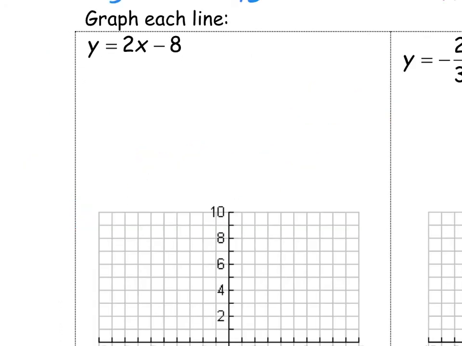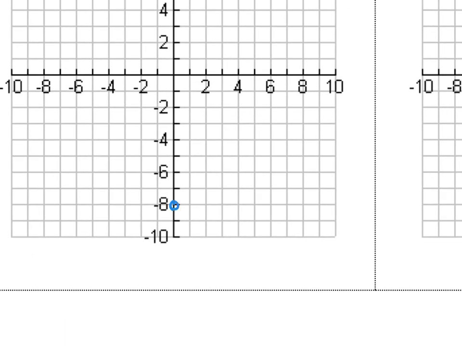All right, and the last thing we're going to do is some graphing. When we look at the equation of this line, we've got y equals 2x minus 8. That is in slope-intercept form. Slope is 2. Y-intercept is (0, -8). So I'm first going to plot the y-intercept of -8. A slope of 2 means up 2 over 1, up 2 over 1, up 2 over 1, or down 2 to the left 1. You can keep going in that direction, and then hopefully you have a ruler. You can draw in your line with a ruler or do your best to go through all of the points that you've plotted.